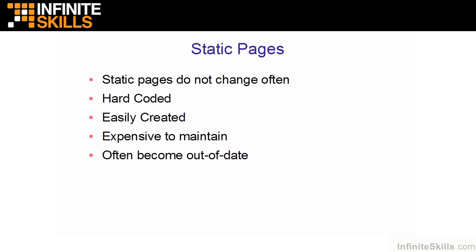So static pages are kind of the olden days of web programming back in the 1990s and early 2000s, when we would see that the static pages often were just a bunch of text with some links and never really change. They're usually hard-coded and they're very easily created. Since they are hard-coded, you just basically type out all your HTML, put it out there, and it's good to go. However, because of that, they're expensive to maintain because anytime you have any changes, you have to basically modify the code. Often because of that, they become out of date very easily because links get broken and they never get updated. Or they posted an article from 1995 and they never updated it until 2002.